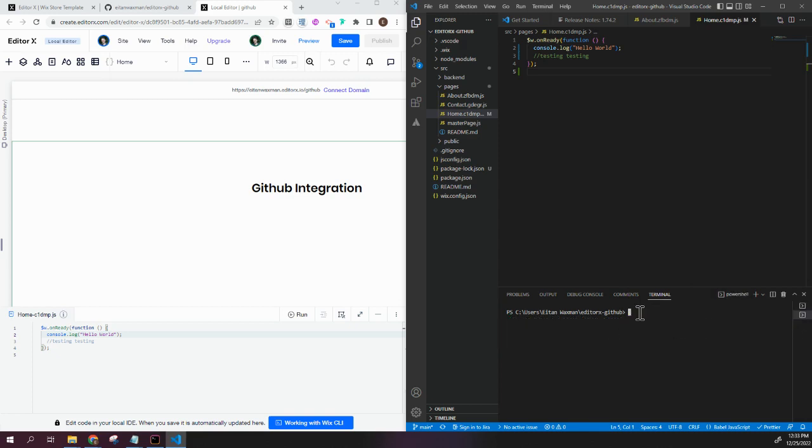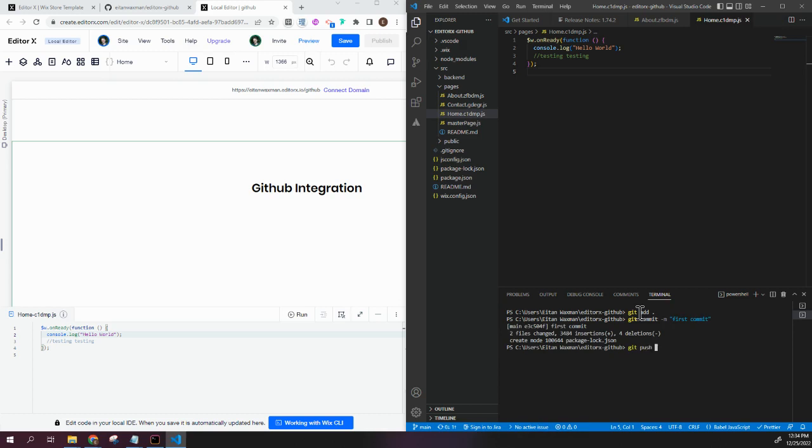But let's just do this over here. So I'm going to say git add all the files to the staging. I don't know what it's called, staging ground, staging platform. And then I'm going to commit this. So git commit first commit. Then I'm going to go ahead and commit that, and then I'm going to push it.